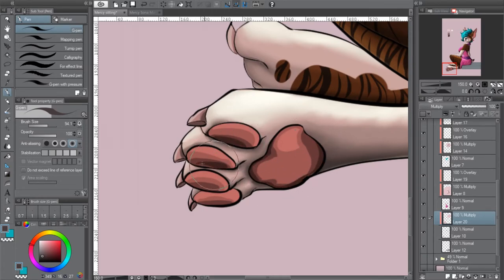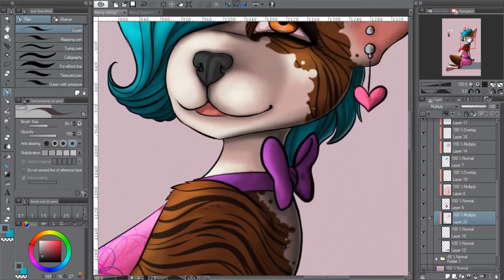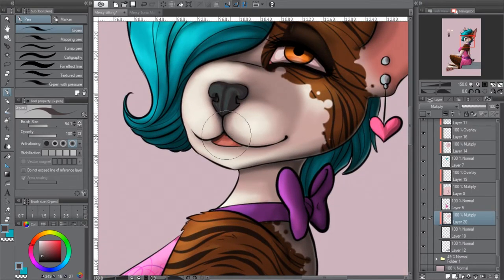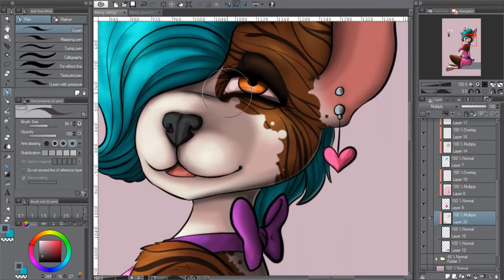Oh, we forgot our reflective highlights on our clothes. We'll have to do that. It's not as big of a deal on the smaller stuff usually. But especially on stuff that takes up a lot of space, like the clothes, it takes up a lot of the body. You're definitely going to want to make sure you get those reflective highlights in. Otherwise it's going to look weird. They're in some places but not others, so we are going to go back and do that.